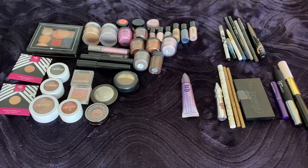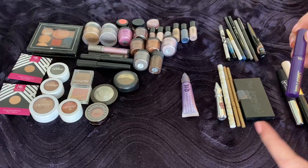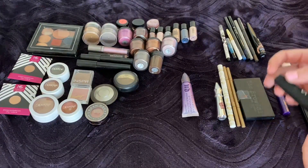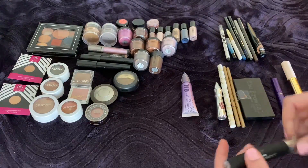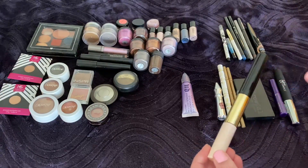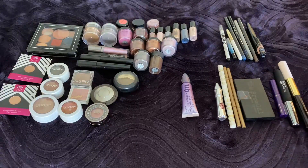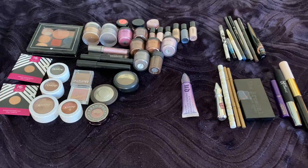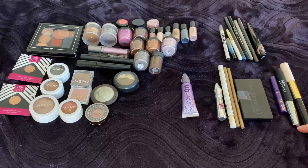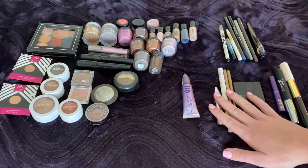We're going to start with mascara. These are mascaras that are unopened. I have one opened already — it's the Tarte Lights Camera Lashes, a sample size; I'm liking it so far. This is the IT Cosmetics Hello Lashes, received from my mom who had extras. And this is the Lash Star Full Control mascara — one side is a really fat brush, the other is a skinny one, both black. I usually buy mascaras from the drugstore; the only high-end ones I have are from Boxycharm or handed down from my mom.